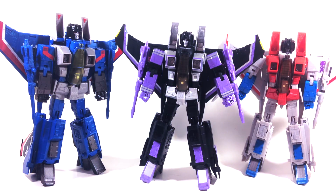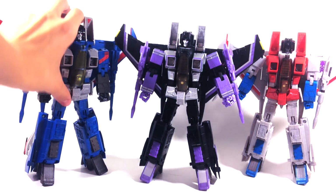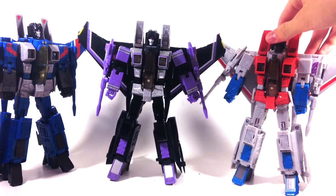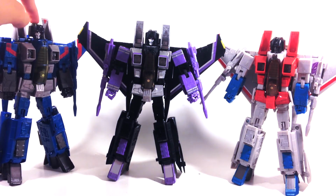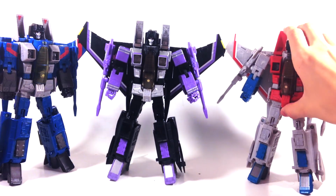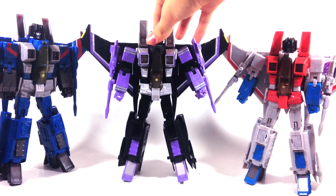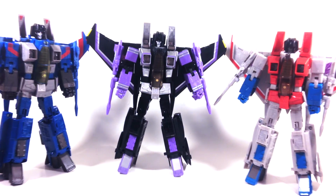Like every single one of these figures, Thundercracker came out first, then Starscream, then Skywarp. Every single one of these releases has always improved on something. So first, obviously, this was the first guy that came out. The whole mold was an improvement, so I suppose he's the most drastic. But he is loose, as you can see. Then, what they did with Starscream here, you can see that Thundercracker's head is painted black, so there are scratch marks in there as you transform him. With Starscream here, it's molded black, so it doesn't scratch the paint. And it's also a little bit more stiff, not as stiff, but it stays relatively nice, much better than Thundercracker. And then with Skywarp, he still has the molded black, so it doesn't scratch the paint, and he's really stiff, like extremely stiff in this area. But obviously, it's going to come apart if you shake it way too much. So that is really cool.